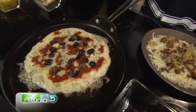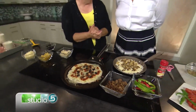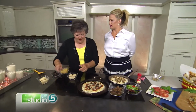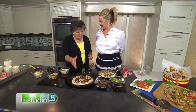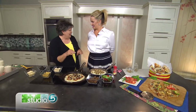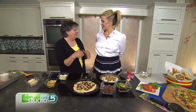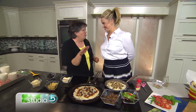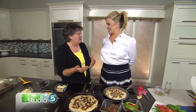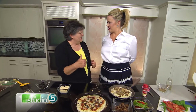So basically, it's just cooking up at this point until it's nice and golden brown. While we wait to cook, I understand there's a holiday to be celebrated. Absolutely. In fact, one of the reasons we're doing this is that today is World Milk Day. It's the Food and Agriculture Organization, recognizing worldwide the contribution milk has to nutrition. This is your favorite day of the year.